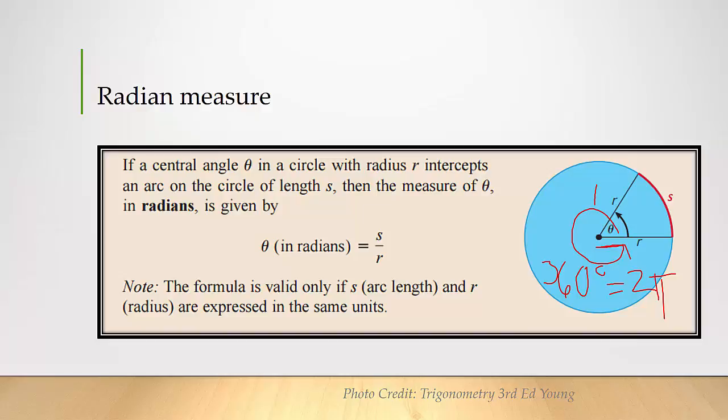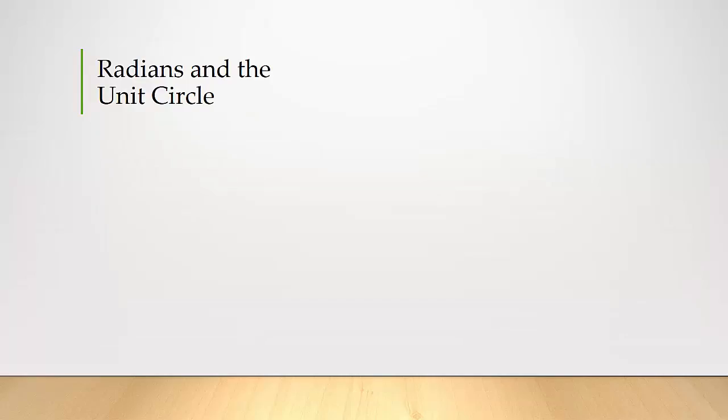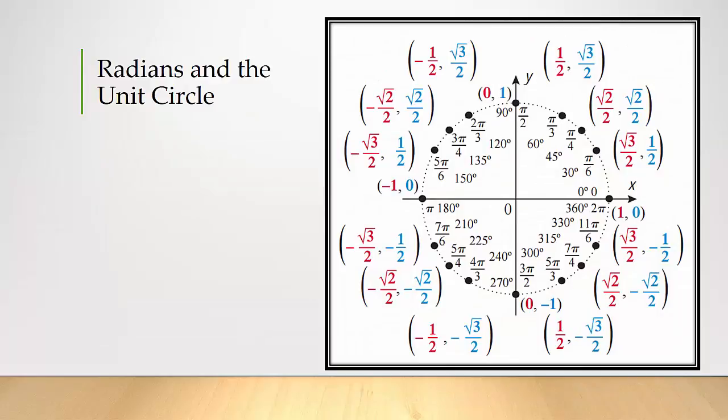So that means 180 degrees would be pi, and I could continue to take this ratio in order to figure out, well, what is the radian measure? And I could do this for any length or any radius or size circle that I have. So now I can look at the unit circle, but I can put radians on there. So now we see that, well, 30 degrees is really pi over 6, and the cosine value is square root of 3 over 2, 1/2. So the cosine of pi over 6 is square root of 3 over 2.